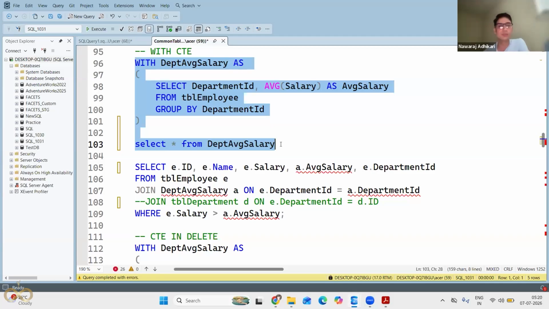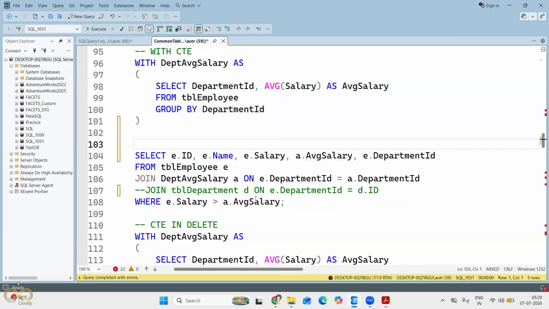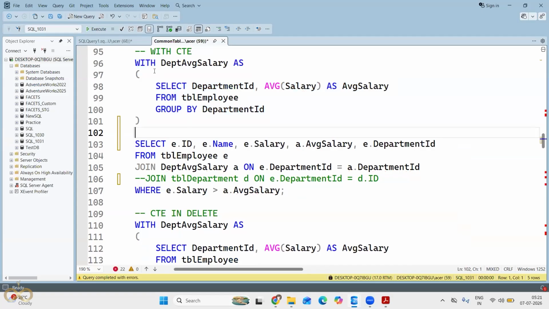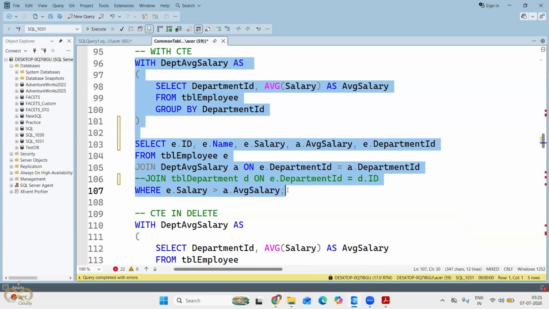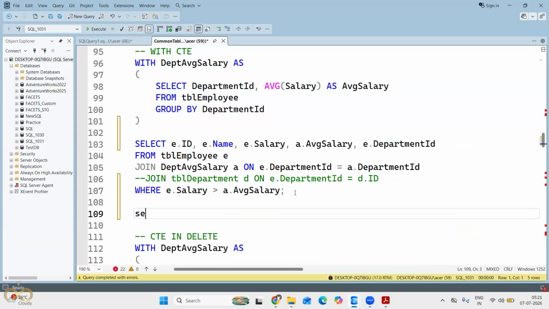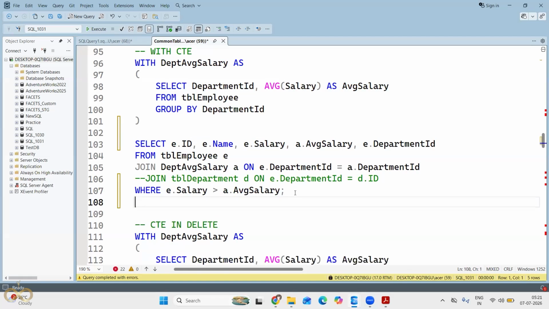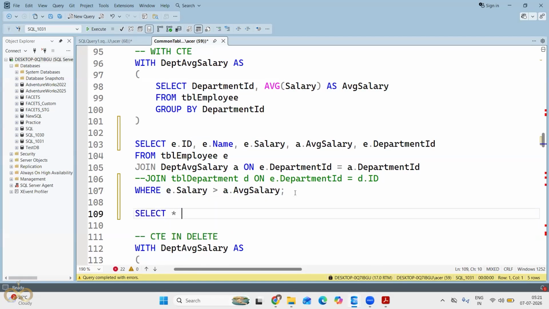So we should remove that to get the result. If you remove this, then I can see the error is gone now. So once the CTE is declared and created, that CTE should be used immediately in the next statement. If you try to reuse it once again, it will throw an error.